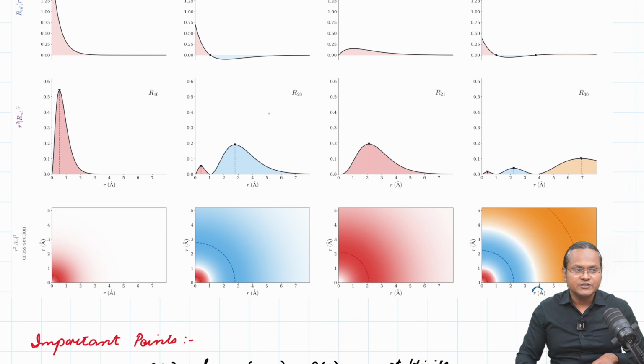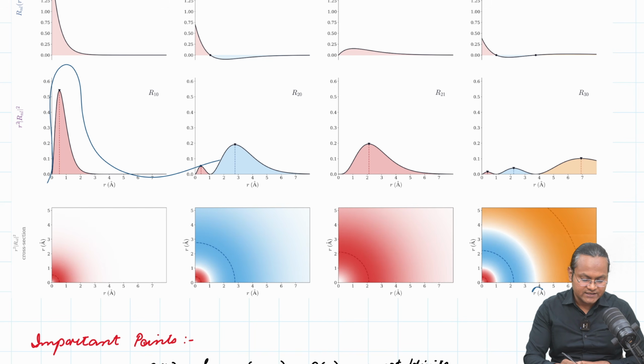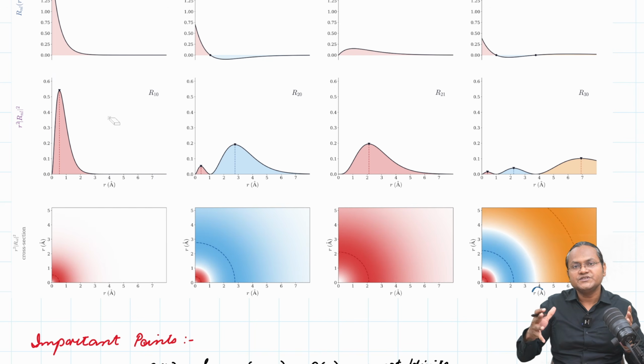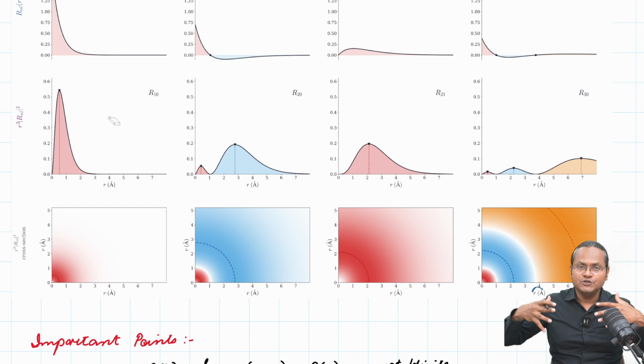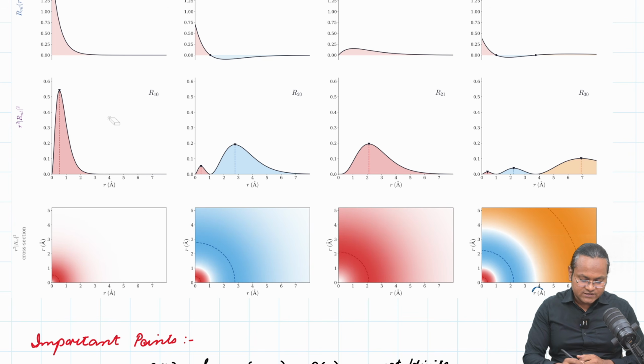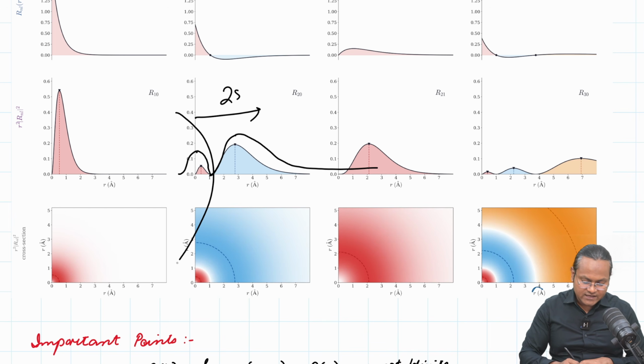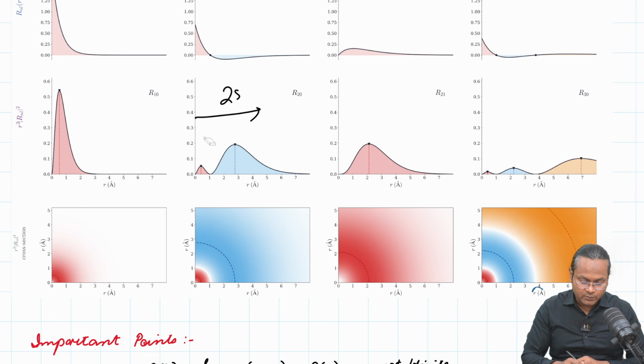This is the purest form of the radial probability density distributions. For the smallest wave function or the smallest state, 1s, you end up getting this kind of a probability density. That means as you go along the radius outwards, the probability of the particle being found increases sharply, reaches a maximum, and as you go further away, it decreases. For the state 2s, as you go away from the nucleus, the probability increases once, decreases, goes to 0, again increases, and eventually goes to 0, thereby creating this kind of a nodal surface where the probability of the particle being found is 0.